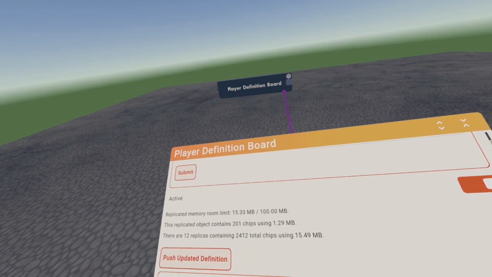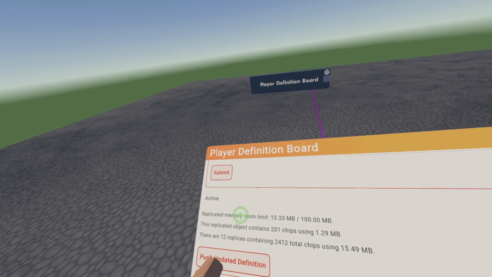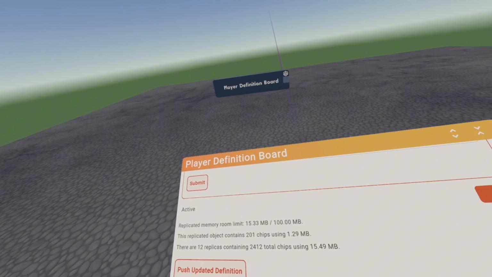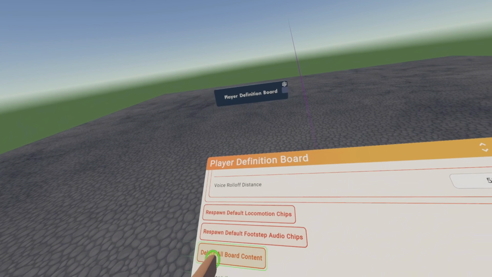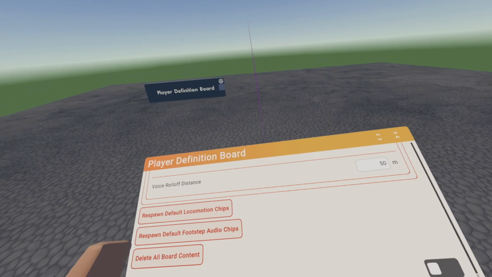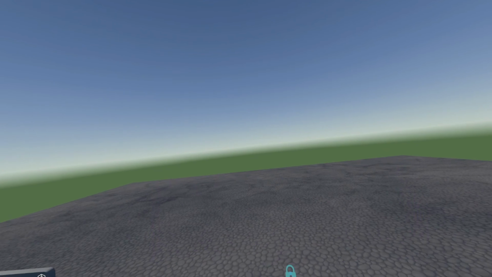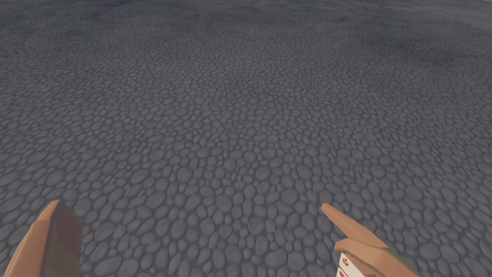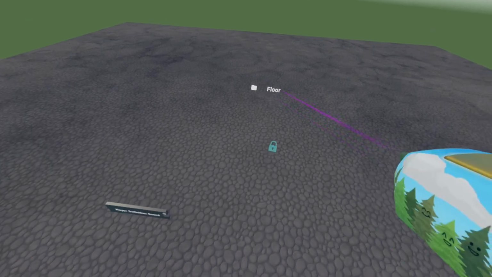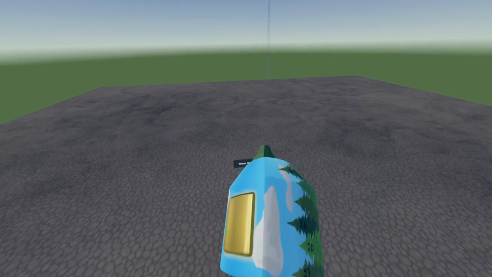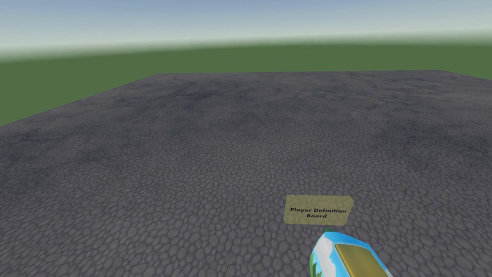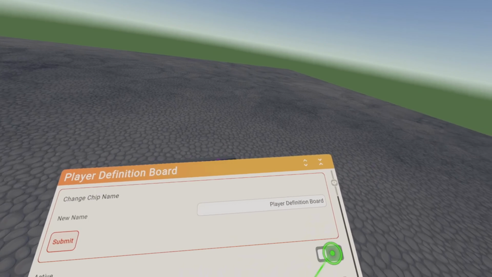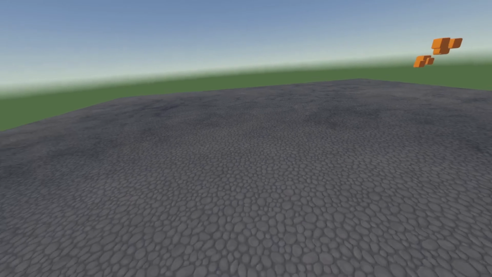Don't put too much stuff in it, because you can see the memory right here. It tells you, and you do not want this too high or it'll cause a lot of lag. So I just want to try this. If I click this, delete all board content, confirm delete, yes, then I can't move. I am completely stuck. Oh, I could fly. Yeah, it's because I have maker pin. What if I just delete this and get another one, configure that, and activate this one? Then I should just be able to move again.